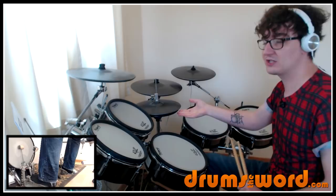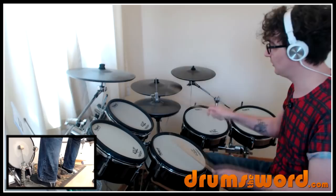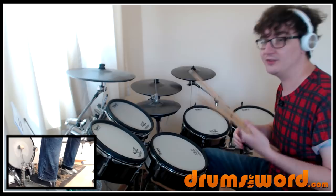It's going back to the recording. If I was playing it, I'd probably play a bass drum and hi-hat together on beat one. But Patrick doesn't on the recording. You just hear the hi-hat close on its own on beat one and no bass drum. So one and two and three and four and one. And then we just continue to count. One, two, three, four, one. Another three bars or two bars of rest.